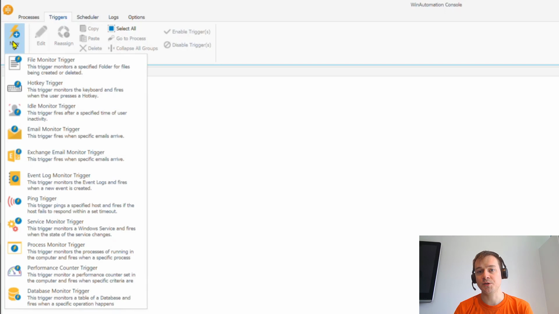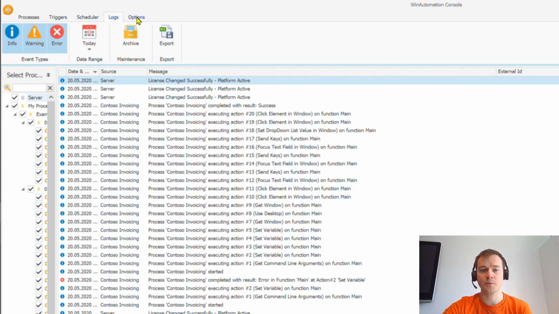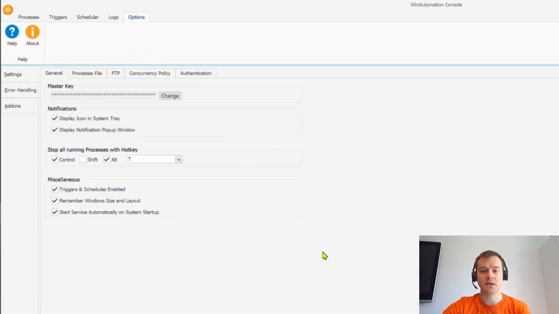Now, when speaking about WinAutomation and UI flows, the approach for triggering the processes is through the Windows console. So you have to call from UI flow the Windows console, then type in the command to trigger WinAutomation, and that's it. Then you have the scheduler, so you can create a scheduled trigger to run the process on a schedule basis. Logs show you information about the runs of your processes. And finally, options, which is like the heart of WinAutomation, where you can define the credentials, keys, passwords, and configuration of the whole platform.